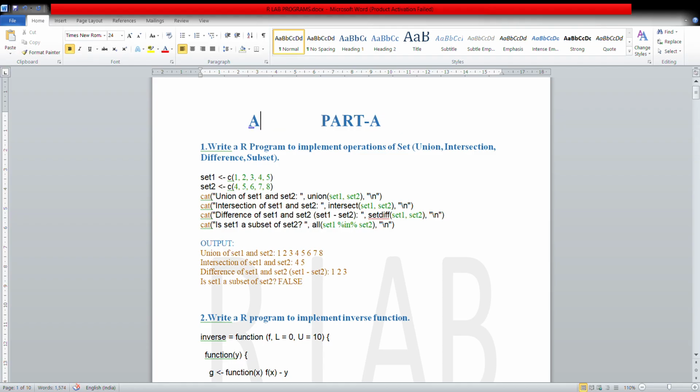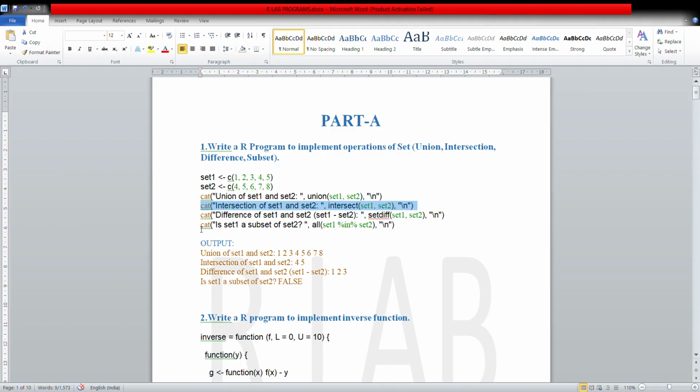Similarly, in R you have this arrow symbol. So in R, this is the assignment operator to store values in a particular variable or function. So whatever values these are, they are stored in set 1. Now what is c? c is nothing but you are trying to combine multiple values in a list. To combine multiple values into one list, you use the c function. In R, you will use the c function to combine or concatenate multiple values. Okay? So here there are two sets as usual, set 1 and set 2.